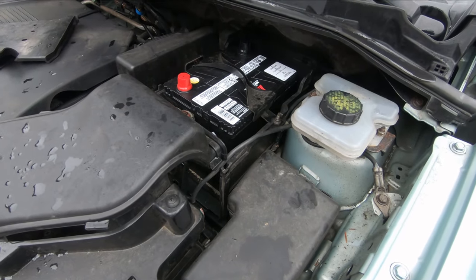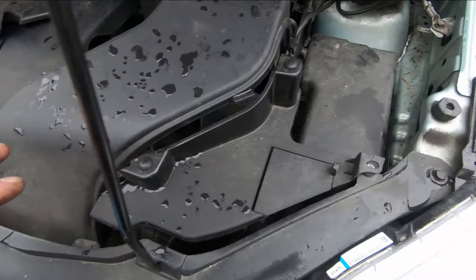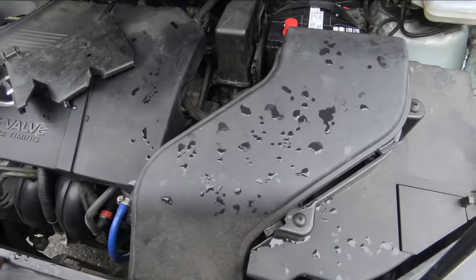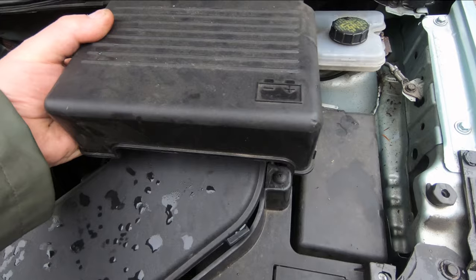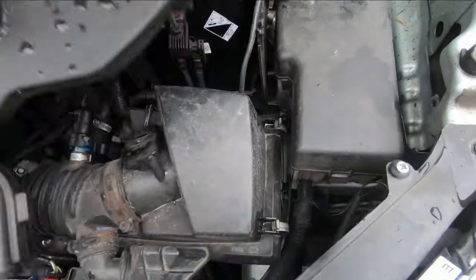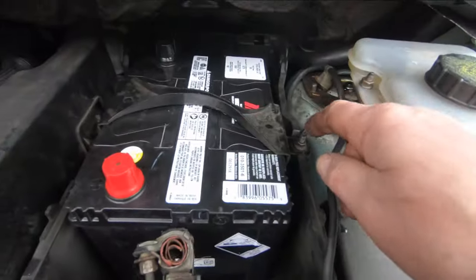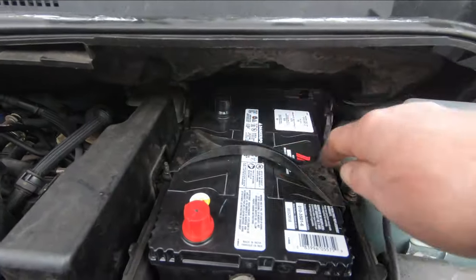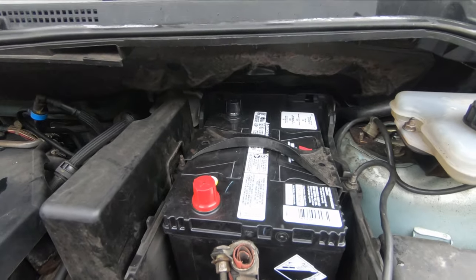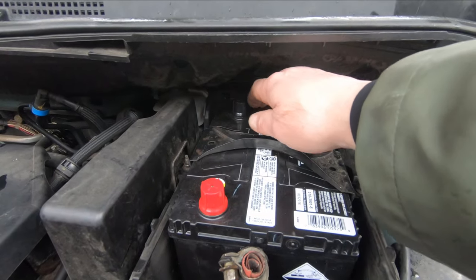I'm putting a new battery in my car. On some of these new cars you're going to have a bunch of plastic and different things you'll want to move out of the way first. On this particular one there's a cover that sits over the battery, and there are a few screws you have to take out. This whole piece here comes out of the way. There's a hold-down strap across the battery that holds the new one in. So I've already got the new one set in place. The procedure for taking the old one out was: get it exposed, then disconnect the negative terminal, which was the back one here.